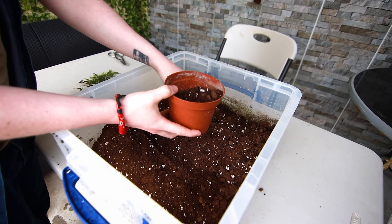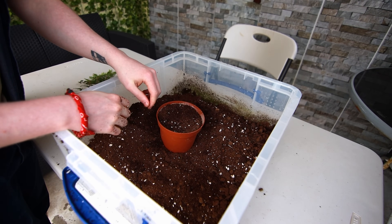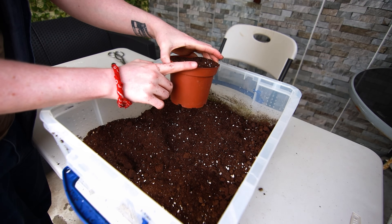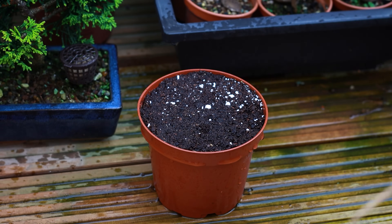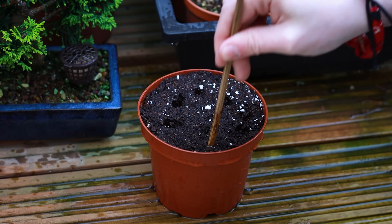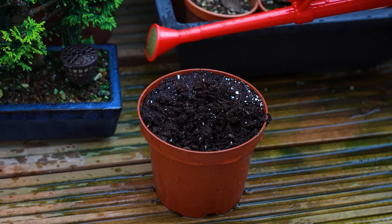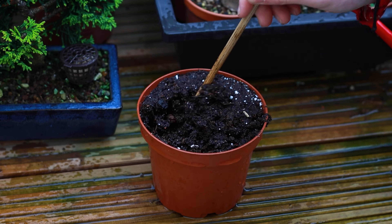To plant the cuttings, you don't need anything fancy — I'm just using an old plastic flower pot. Fill it up but don't compress the soil, because when you stick the cutting in everything will be too compact. Just let it stay nice and light. Then give it a water so the water penetrates all the way through the pot. To make sure all the soil is wet, take a chopstick and stick some holes in — you can see dry areas where water hasn't reached, as compost can be somewhat hydrophobic when first wetted.